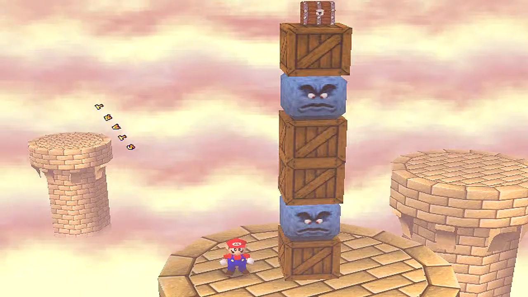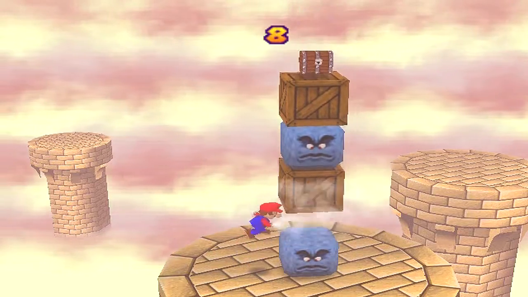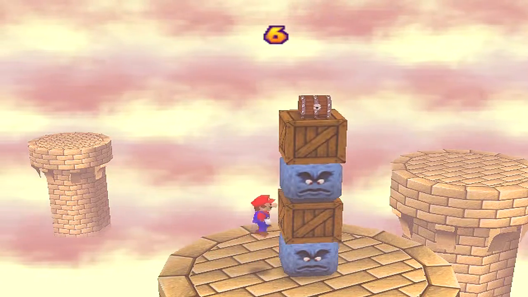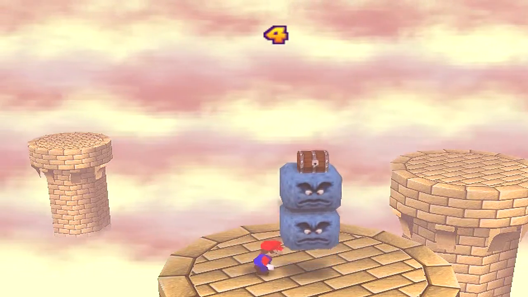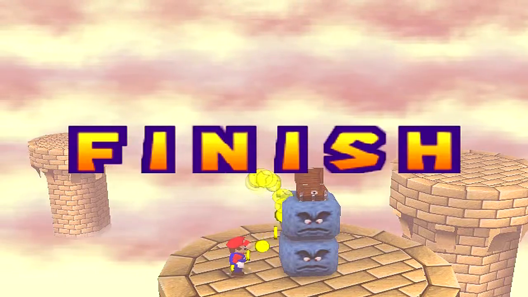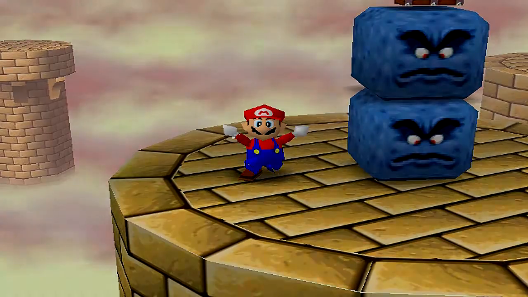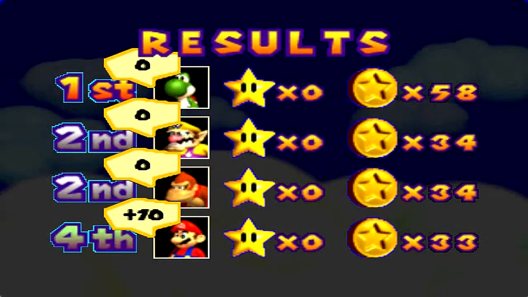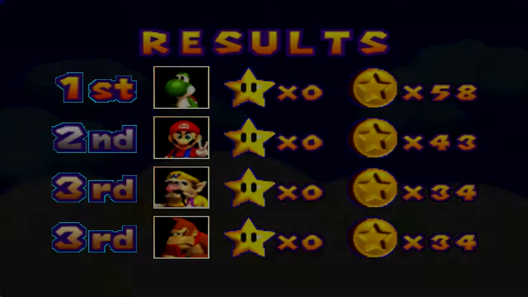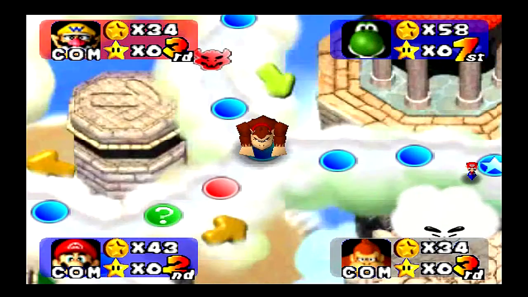Alright, so basically, it's pretty self-explanatory. Punch the blocks. You don't want to punch the blocks, otherwise you get pushed back out, and then you pretty much die and lose like that. And then as soon as you hit all the blocks, when it's just thwomps, just jump to the chest. Don't try to punch the chest open, otherwise you're gonna punch the thwomps and then you lose, just like that. So just be careful about that.